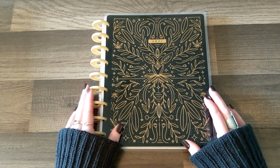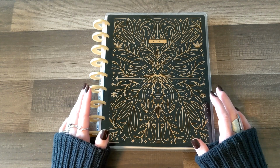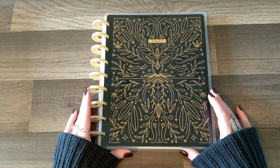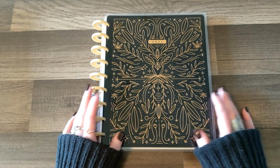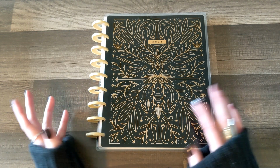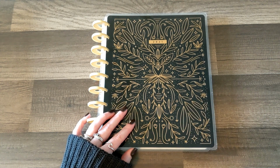Of course, I will be doing layouts and I will be very excited to share those with you guys, but it's going to be minimalist and it's going to be very focused on goals and good habits instead of decorative, which, whew, that's new for me. It might be a little bit stressful in the beginning because, you know, I'm all about the decorative and I love making little scenes in my planner and I love making it pretty to go along with the functional. But this one, I really want to stay focused on goals and good habits.